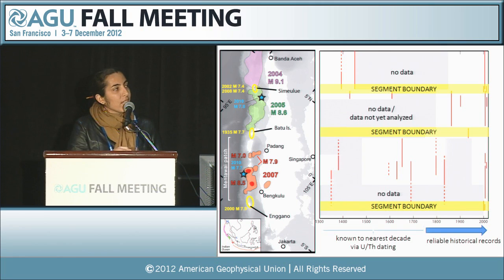Based on coral records as well as on the modern rupture sequence, the Sunda Megathrust can be divided into these segments, some of which rupture in a single event, such as the 2005 earthquake. But my study focuses on the Mentawai segment, which has a different behavior, characteristically rupturing in multiple earthquakes, in a cascade of ruptures that can be separated by decades.